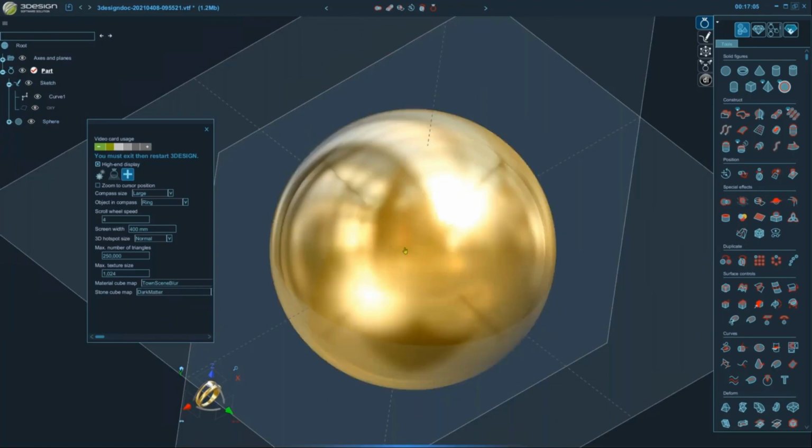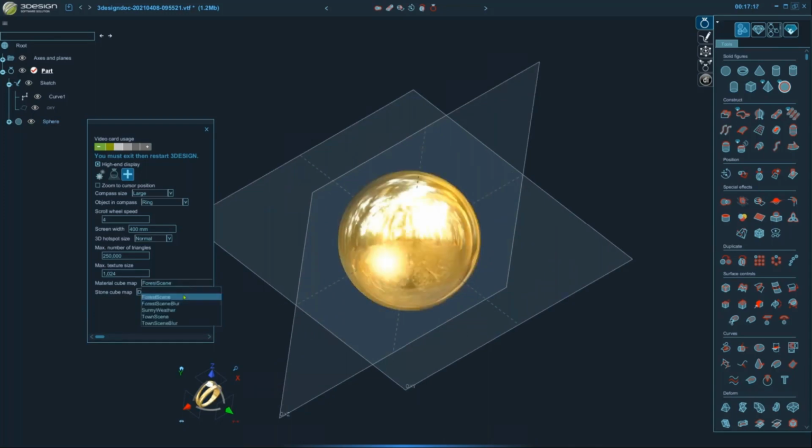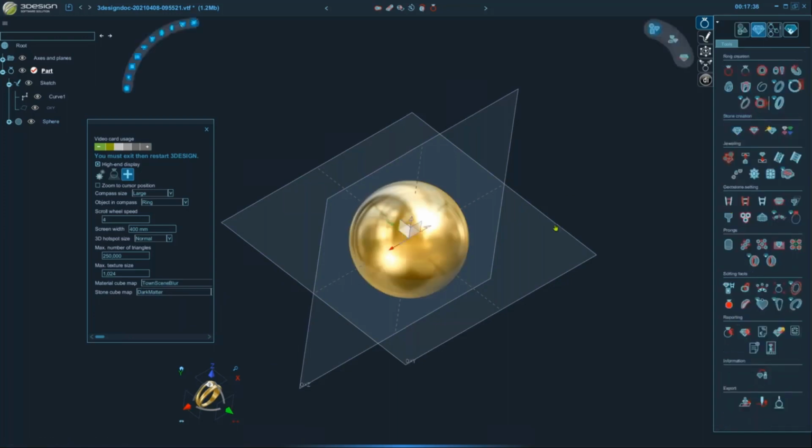The new blur version kind of adds a blur filter to that, so it looks a little less mirror-like, less distracting, a little more realistic. So that is the default. And then we've set up a few other options in here that you can play around with, just so you have some choices. If you want even less detail, I think the foreseen blur is nice. And there's sunny weather. I don't think there's a blurred version of that. I'm not sure why. I do like the town scene blurred. And there's also one for your stones as well.